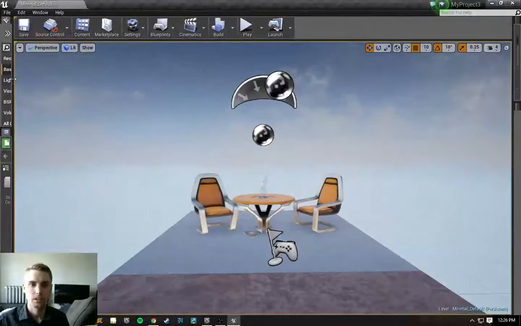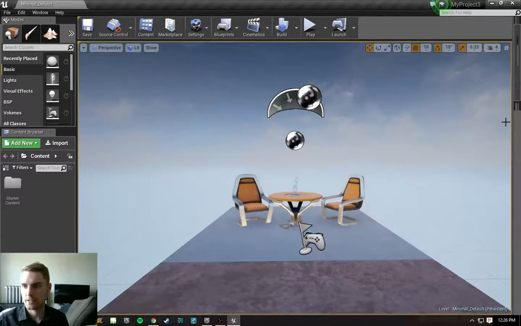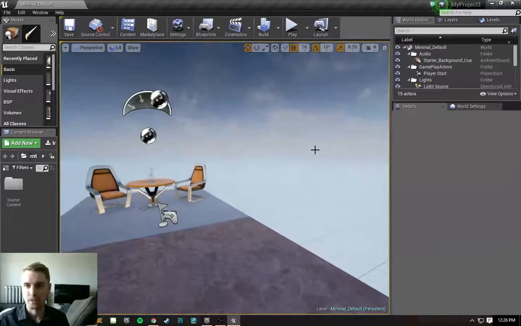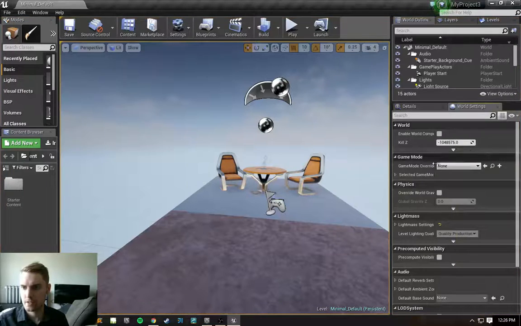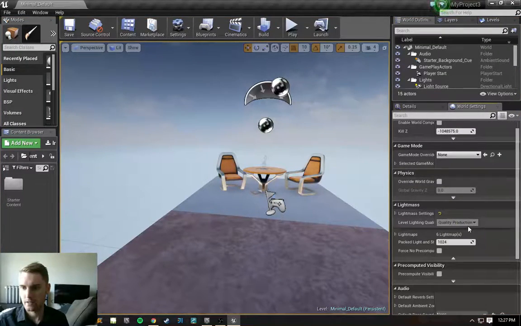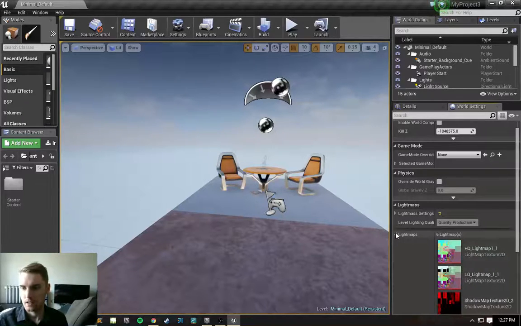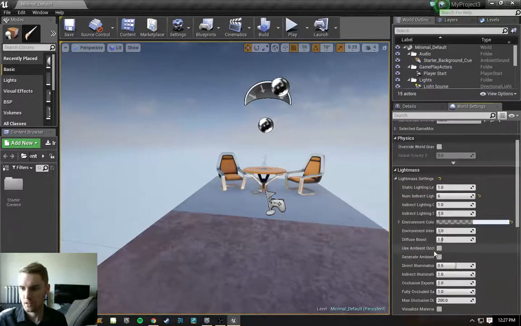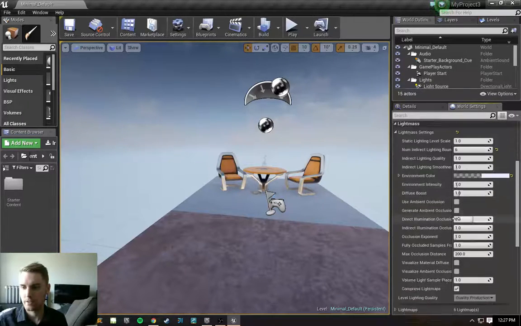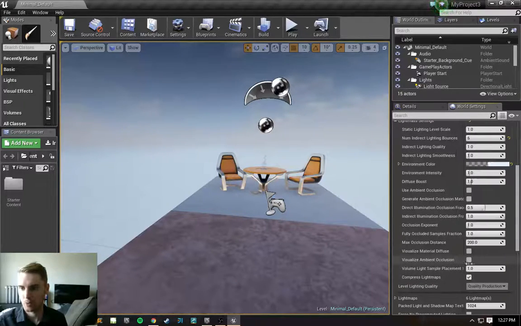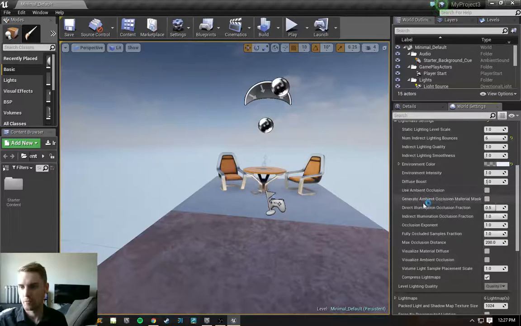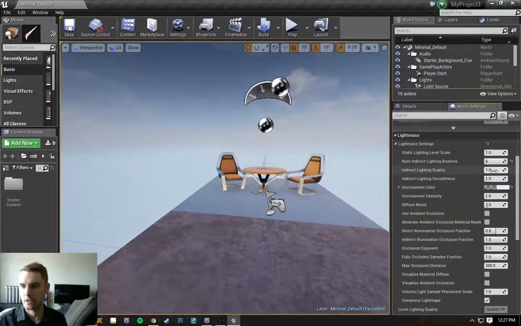And here it is. Let's get my windows to some manageable size for the one screen that I'm working on. The first thing I'm going to do is go to the world settings, which are undocked right now for some reason. And I'm going to go to Lightmass and advanced settings, and down at the bottom of this you should have some settings that will help you. It's good to know where all these are as you try and adjust your lighting throughout this. So once you switch to dynamic lighting, you'll need to mess with these to get all of your indirect lighting and everything correct.